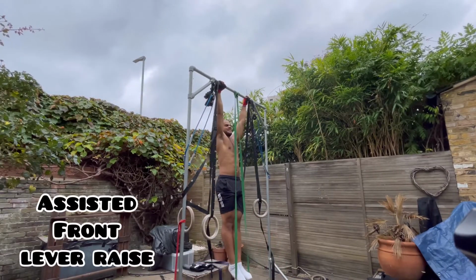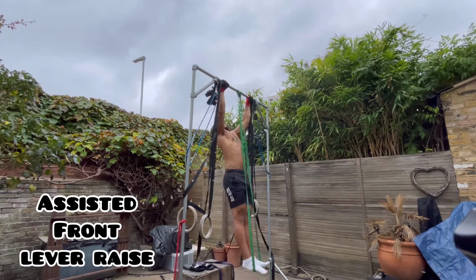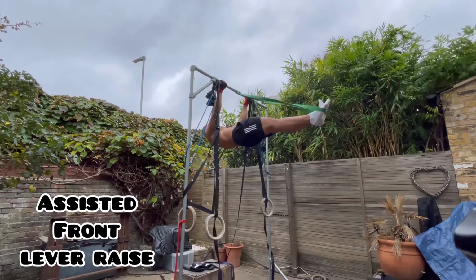So working on a tucked row variation, I decided to go with some assisted front lever raises to work the same sort of muscles and the same sort of movement pattern, but in a different way.